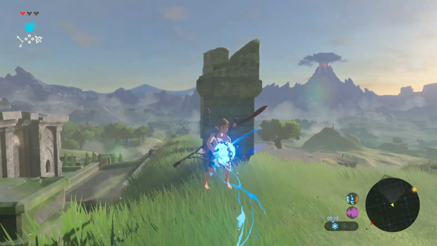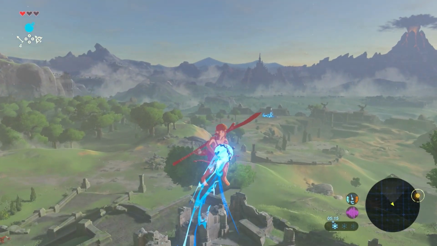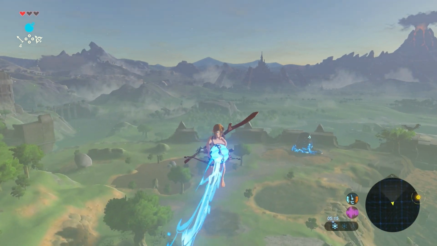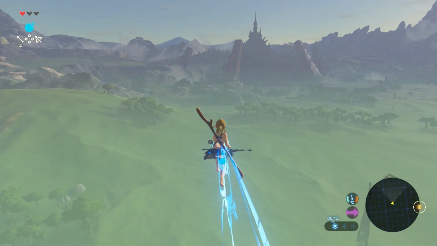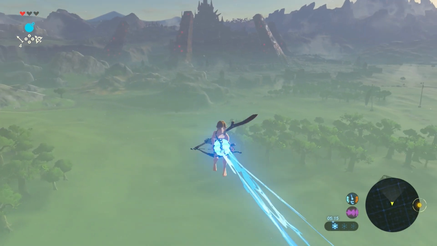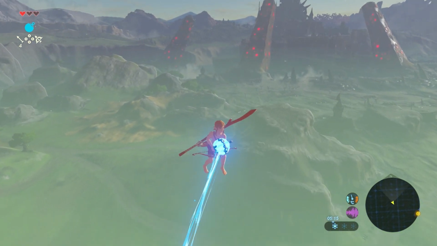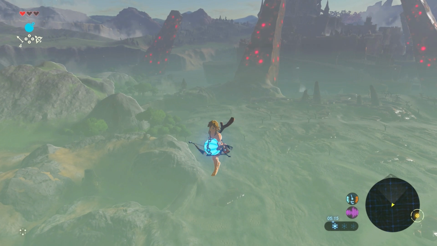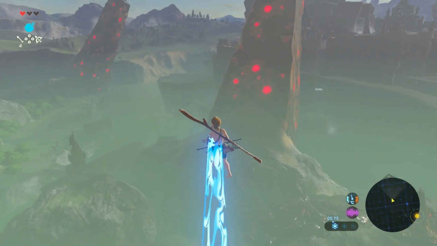To actually build up the insane speeds possible, you have to abuse the funny hitbox of the bomb in Link's hand to push him faster. This is done by moving the joystick left and right in the opposite direction of the way you want to travel, like some sort of Mario Party minigame. As an example, if I wanted to head north towards Hyrule Castle with some serious speeds, I will need to waggle the stick from southwest to southeast over and over again before turning Link around and heading in that direction. Building up the speed can be a bit tricky as you have to constantly be moving the joystick and can't let it return to the resting spot, so this step can take a bit of practice.